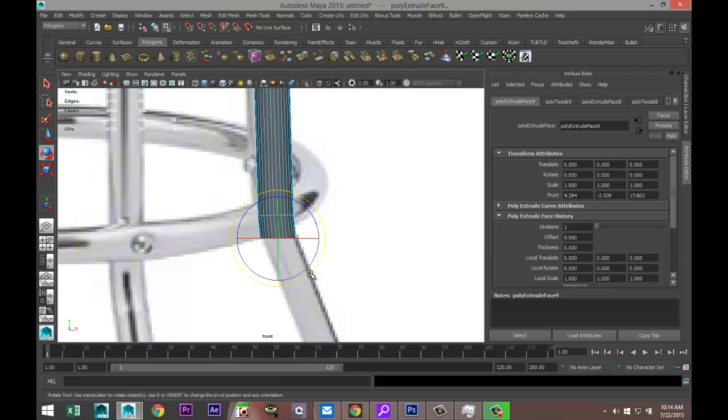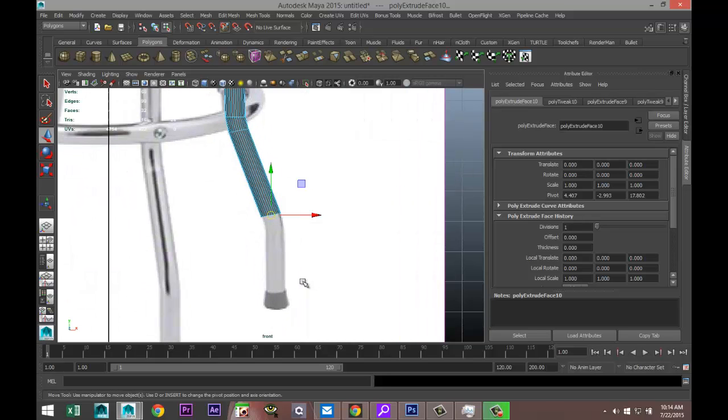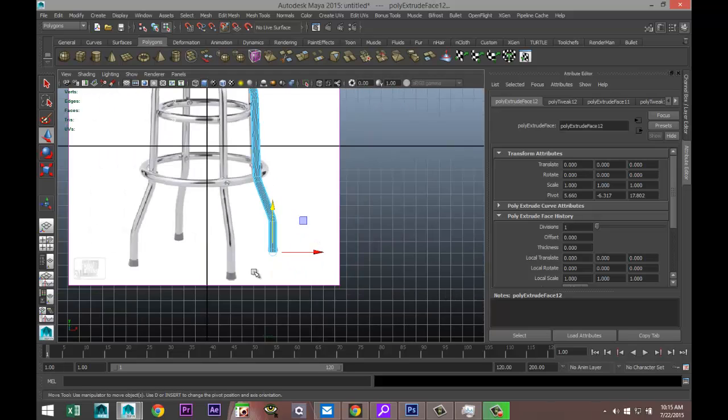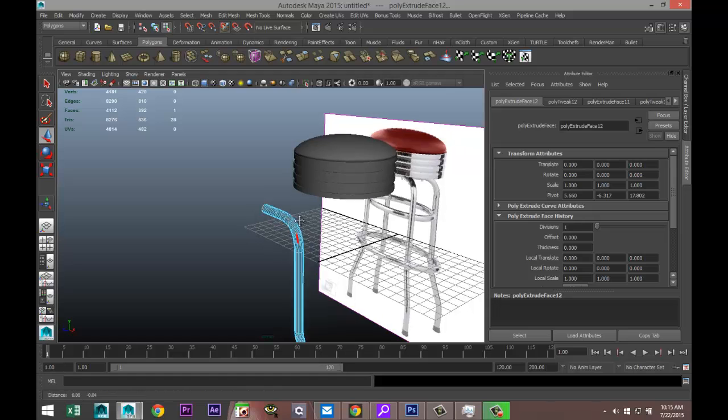And at this point, we're going to start to rotate that again and kind of move it out. G to repeat, W to pull down. I have to zoom in. G to repeat, W to pull out, and E to rotate. G to repeat, W to pull down to about there. Okay. Now let's see what we got. Now this is one of the legs in the back that we used as reference. So we're going to extend this one a little bit. All right. And let's see what we got.